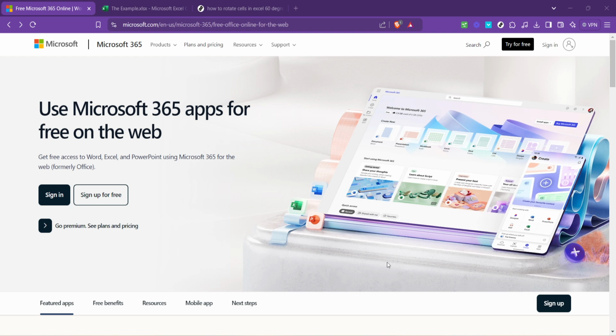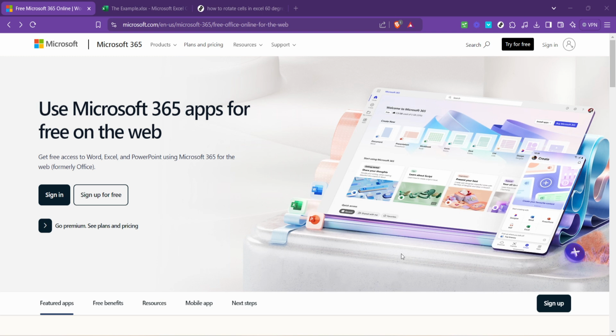It might sound a bit tricky if you haven't done it before, but fret not. By the end of this tutorial, you'll be flipping, twirling, and spinning text like a pro, specifically at that magic angle of 60 degrees. So, grab your digital notepad or just your good old attention, and let's dive right in.